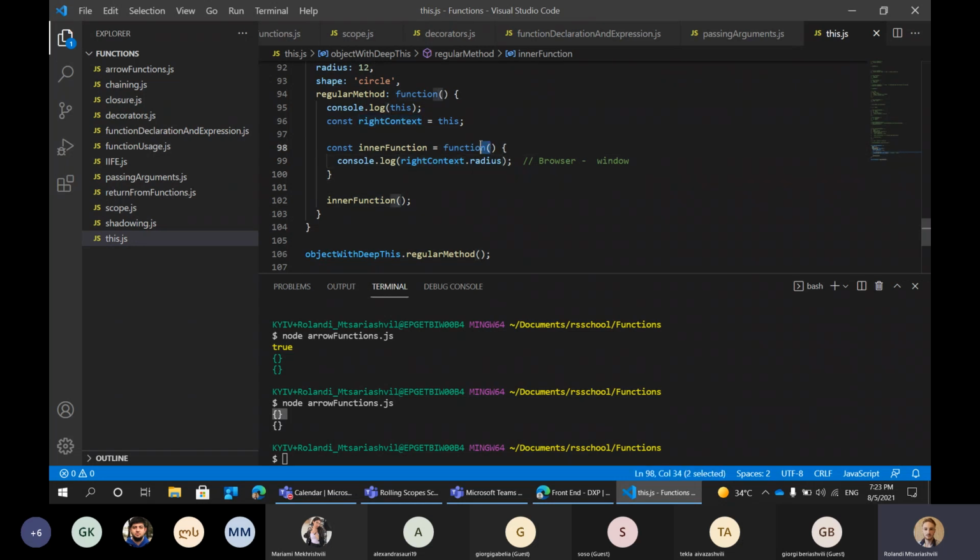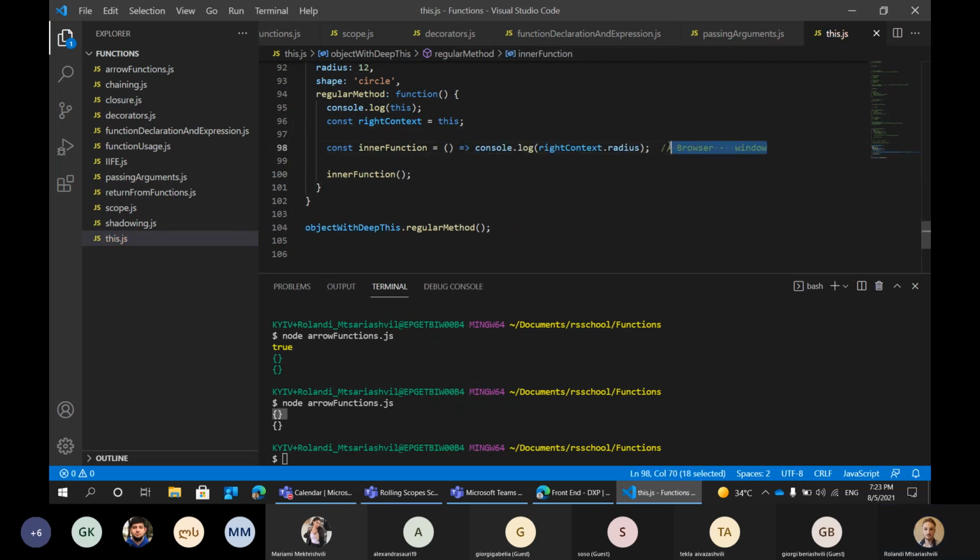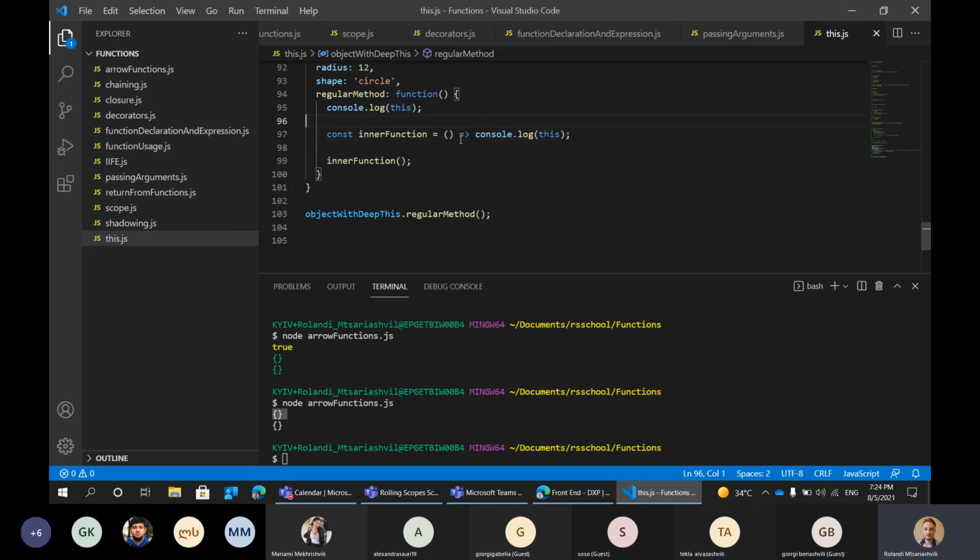But if we would do the same with an arrow function, so if I remove the name, if I do arrow here, if I remove arrow brackets from everywhere, right now, as I said, arrow functions are taking their this from where they were declared. So this function is declared from here, right?